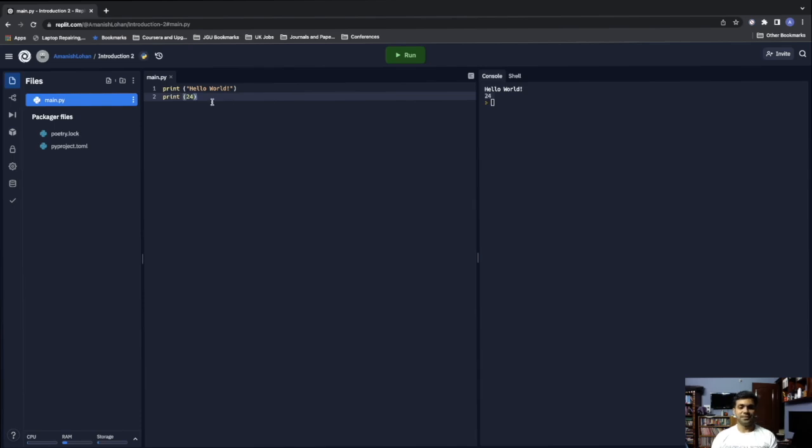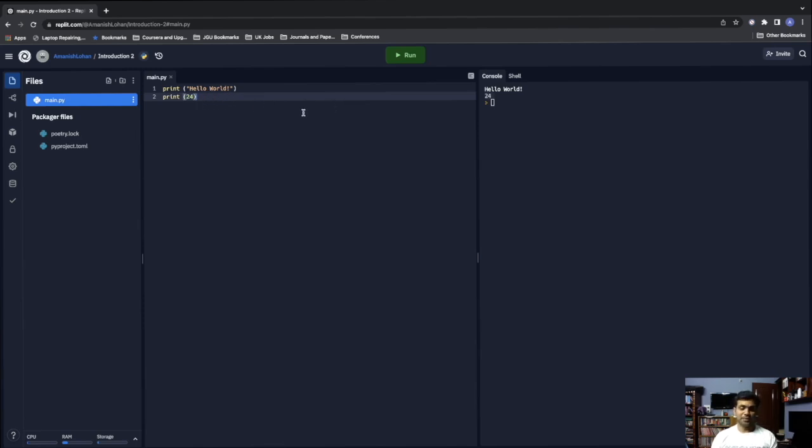So it turns out that when it comes to numbers, you actually don't need double quotes, because numbers are called integers. Integers are something which can actually be printed on the console even without double quotes.